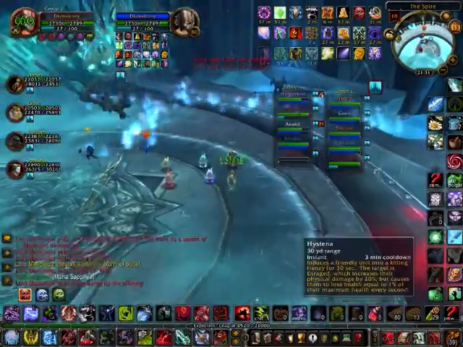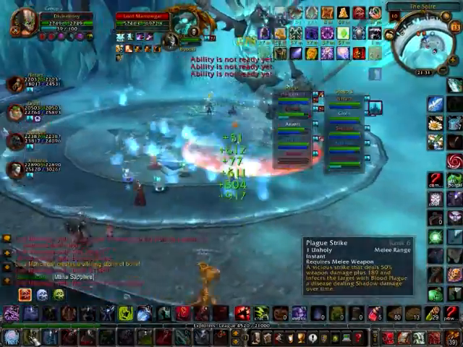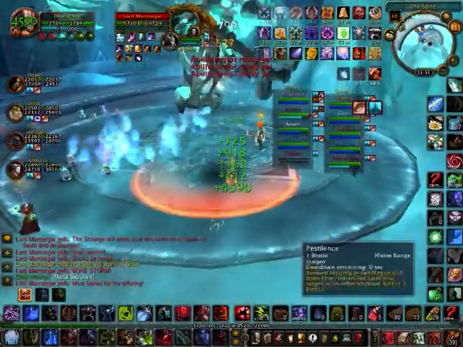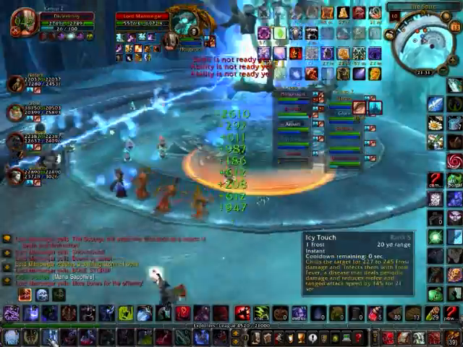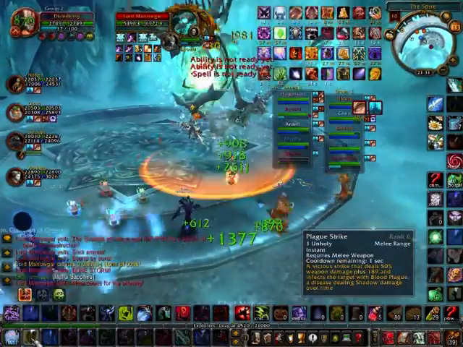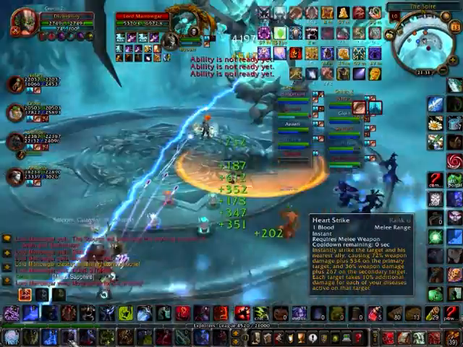If you do not have two tanks, what will happen is your tank will be hit with the Saber Lash, and one of your melee DPS will be one shot. And if you don't have a melee DPS, your tank will be one shot. So this is why you need two tanks standing on top of each other at all times during the fight.